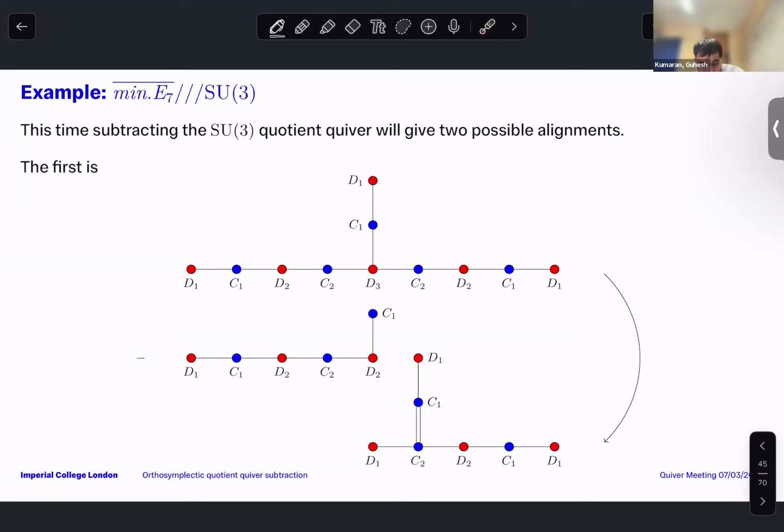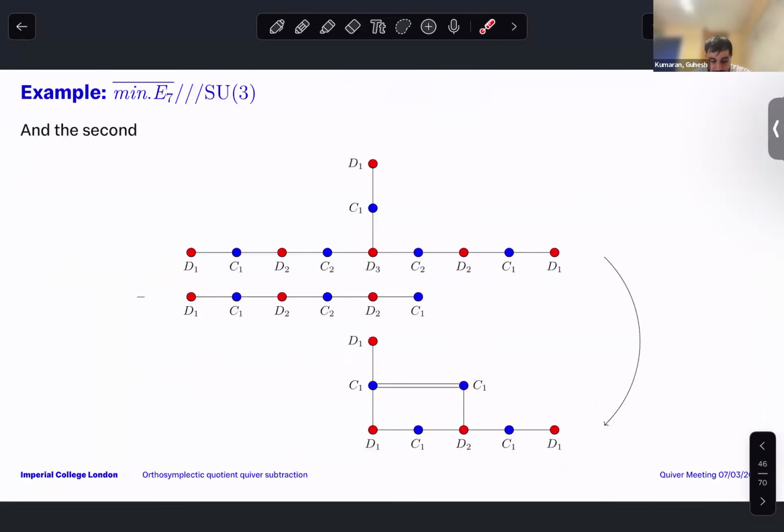So maybe I'll do it a bit more slowly on the side here. So this is D1. I think it's very clear. Great. Okay. Fine. You just notice that I have this C1 doubling C1 here. This is the first time we've seen that you explicitly break the alternating D and C pattern.